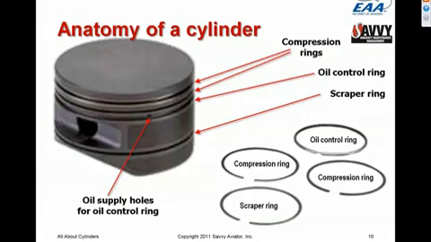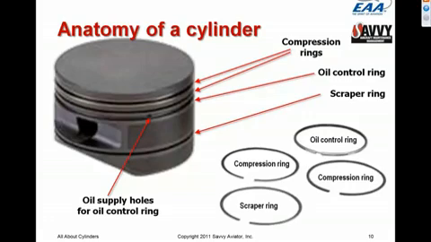And the groove that the oil control ring goes into in the piston, which is the 3rd groove down, has a series of oil supply holes around the circumference of the piston. So when the engine is running, copious quantities of splash oil are splashed onto the underside of the piston, the hollow inside of the piston. That oil extrudes out of the little oil supply holes. If memory serves, a Continental piston, I think, has 8 holes around its circumference, but don't hold me to that.